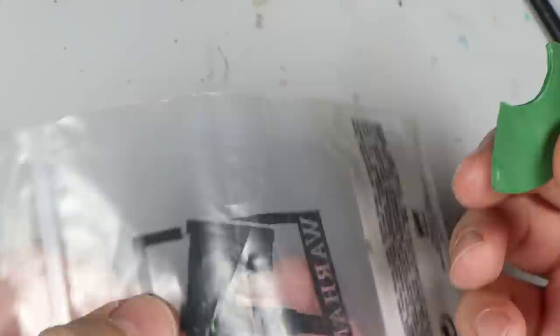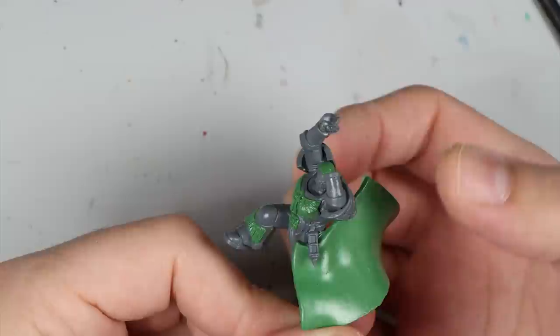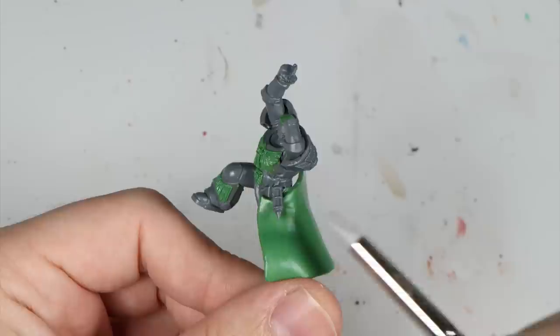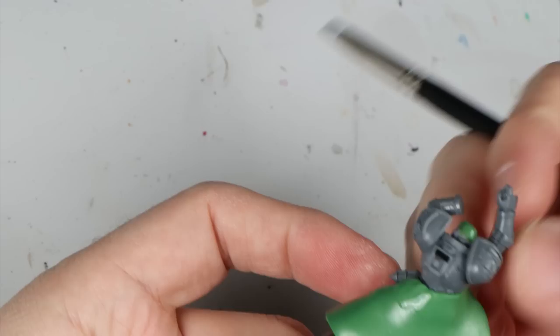This bit here is a bit more complicated than my mini because I have this thing hanging that I want to maintain. So I have to slide this inwards underneath, something like that, and I have to push upwards. I'm going to use color shapers here, these rubber tools that don't stick to green stuff. And once you have it more or less tacked, so to speak, onto the model, you can start creating the shapes. In my case, I want to make this look like it's folded over the leg here.